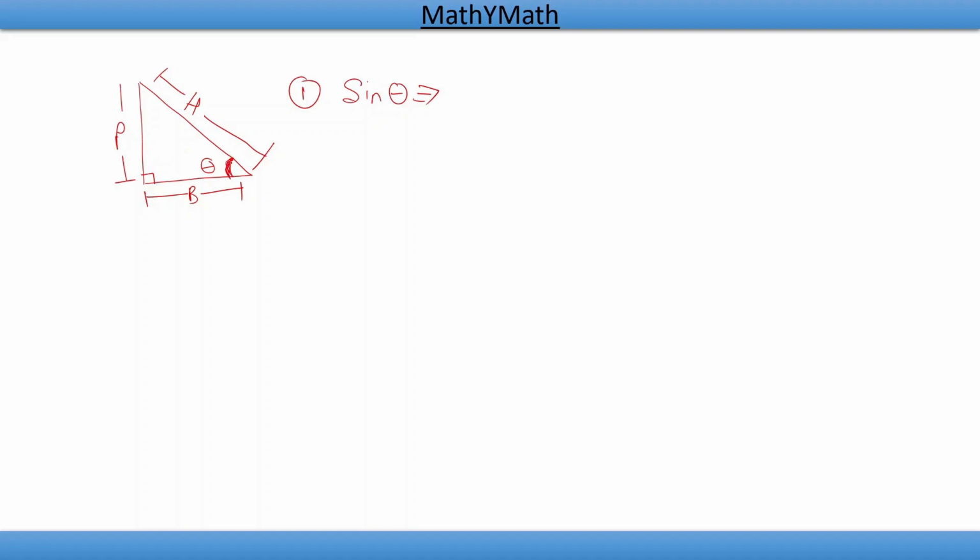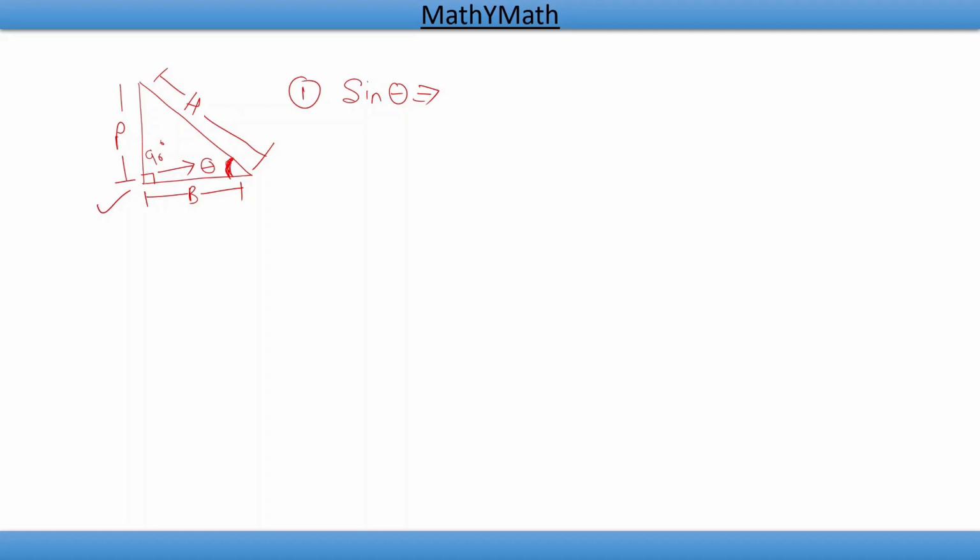We usually take the theta, the angle that is in front of this perpendicular line. So what you need to do, first take a triangle, a right-angled triangle, and put the perpendicular like this. If you have some triangle, you need to align it like this as shown on screen. And you need to keep the concerned theta, which will be given in your question, in front of your 90 degree. So your final structure will be like this.